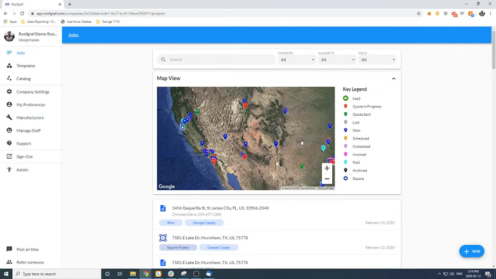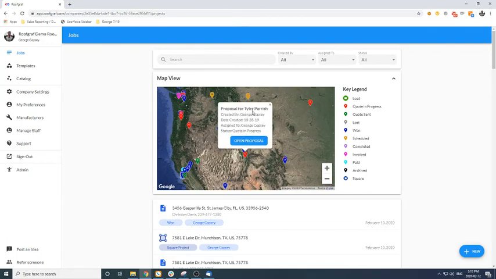Generally, my advice is to probably check that once or twice a day. If you do see a lot of red pins in here, you know that these are projects you've got to continue working on, or go back to, perhaps mark it as lost, or if it did move forward, maybe mark it as such, or just kind of keep those updated. Like I say, just really a way primarily for the management team here, just to make sure that every project is being followed up on, and we're not entering, say, a lead into the system, creating a project for them, and then completely forgetting about them at a later time. So that's your map view.